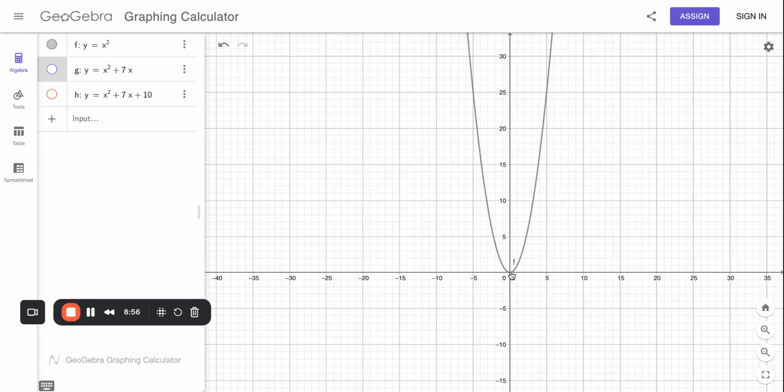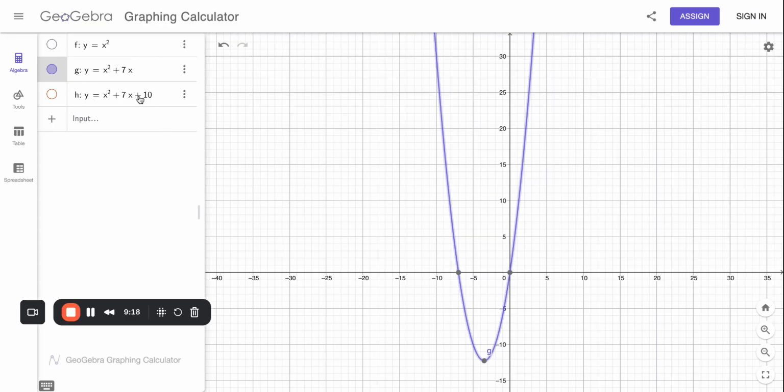The only difference is that here, our minimum point was also 0. The second that we shifted this minimum point, we still retained a y-intercept of 0, because there's a constant that we don't have to write because it's 0 here. And so it ends up cutting right here. Now, in adding 10, what are we doing? We're adding 10 here, and that means that when x is 0, y must be 10. So for h, this is our current y-intercept. All that's going to happen is that the graph is going to shift upward by what looks like 10 units.